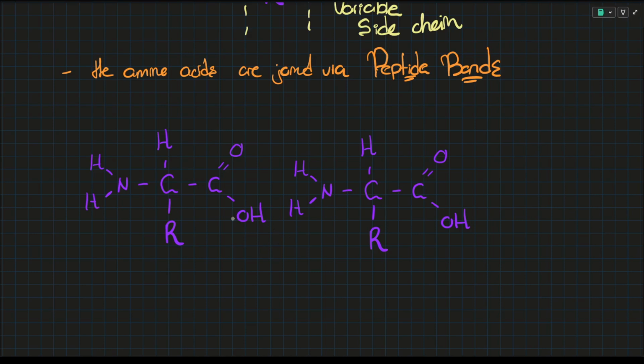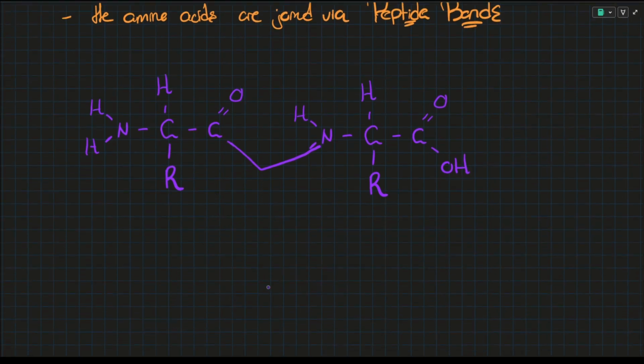So simply OH combines with H. What are we getting out of this? That's going to be a water molecule. I'm going to get rid of all of that. And those are the bonds that are remaining, and the bonds are just going to connect. The way you draw the final peptide is like this.